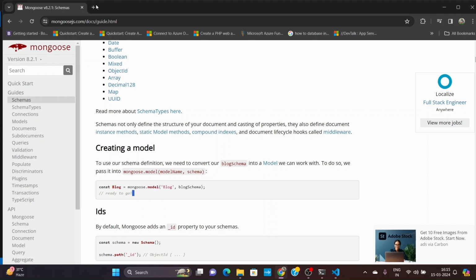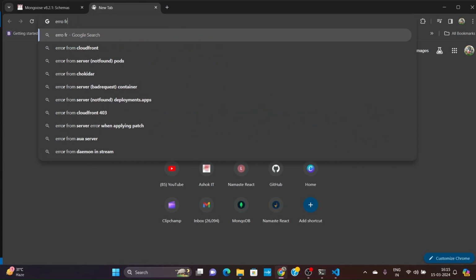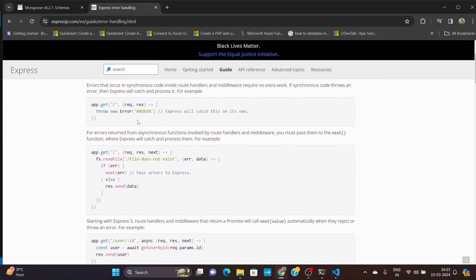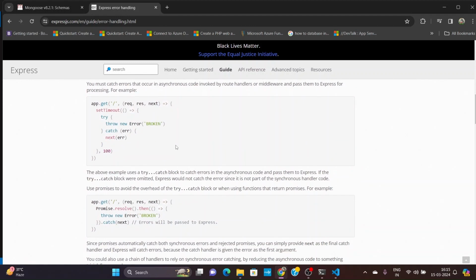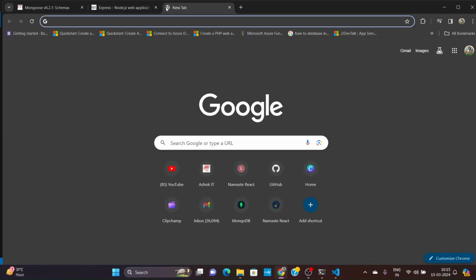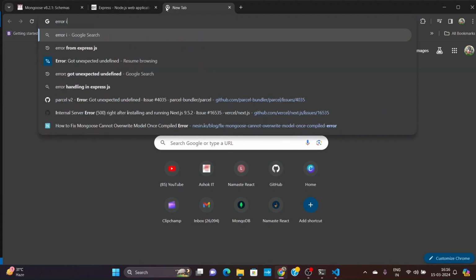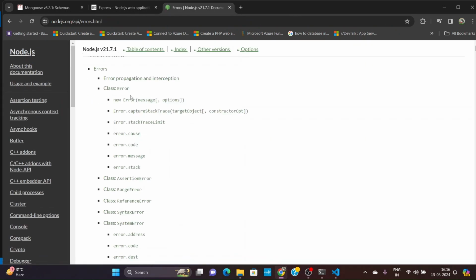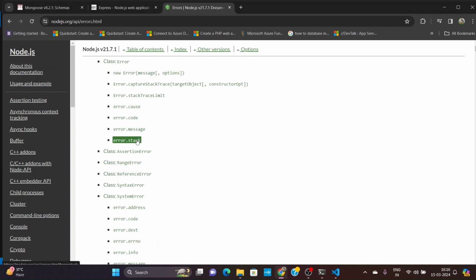If you see the Error class in the Node.js documentation, there is a class called Error, with Error.captureStackTrace, Error.cause, Error.code, Error.message, Error.stack, and AssertionError.